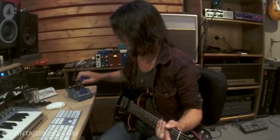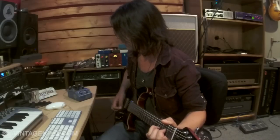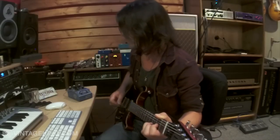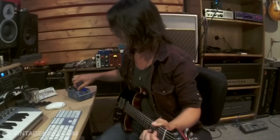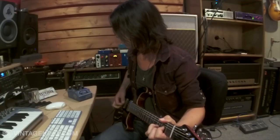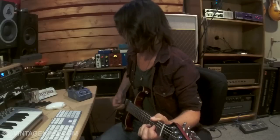Basically, I've got the low cut engaged, so if I turn that up all the way, that's my sound. Now that's what you might get out of many different clean boosts, just that straight up clean boost, and it's gonna drive your signal a little harder, but it's also gonna muddy things up a little bit, because anytime you add a little bit more drive, you tend to get a little bit more mud. So check out what happens when I roll down the bass cut down to about 2 o'clock. Okay, it just cleans things up really nice.